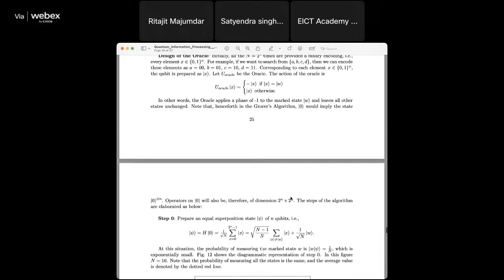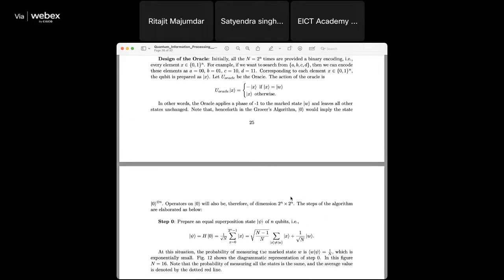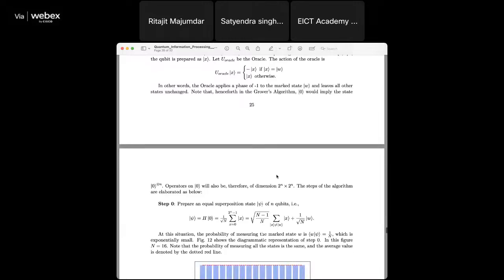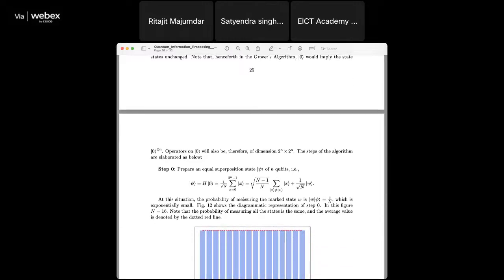Okay, nice. So what happens if I do this? Why is this so important? There are basically two steps. One is this phase inversion. The other will be a rotation or a reflection. You will see these are kind of similar, not exactly, and we will see how that comes. So first we will prepare our system in the equal superposition of all the states. That's very simple. I'll apply Hadamard on all my qubits. Here, 0 basically means n qubits. Although I write it as 0, it is basically 0 tensor n. So if I apply a Hadamard gate, it becomes an equal superposition of all states.